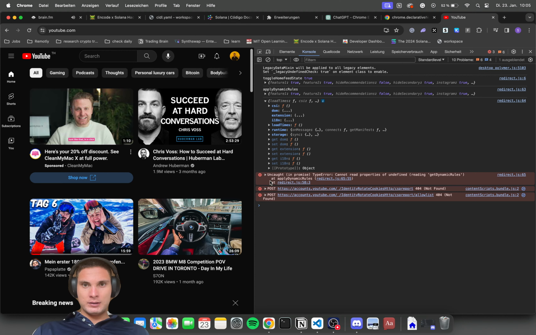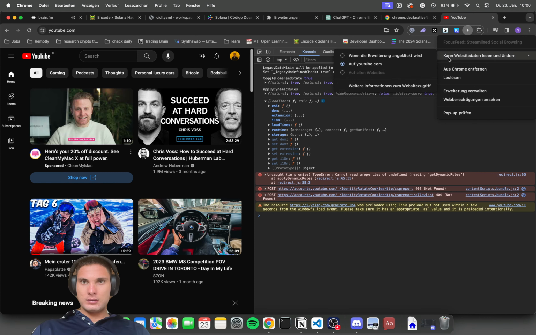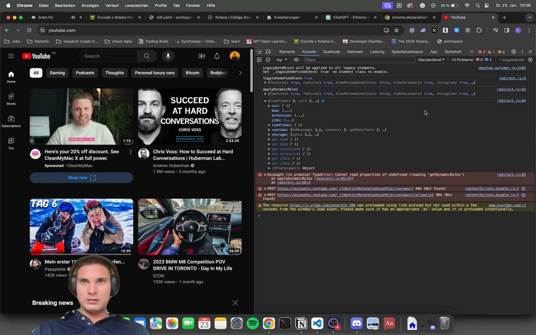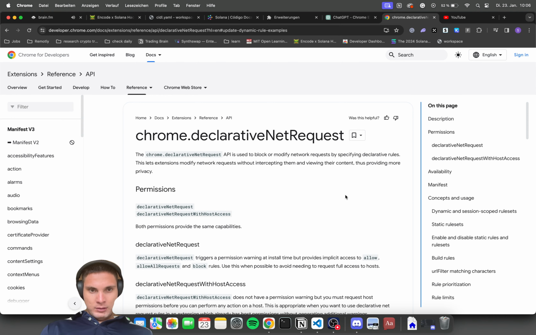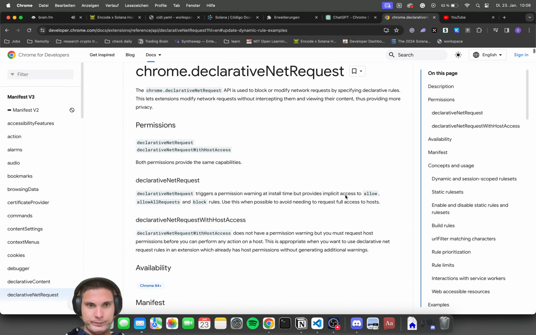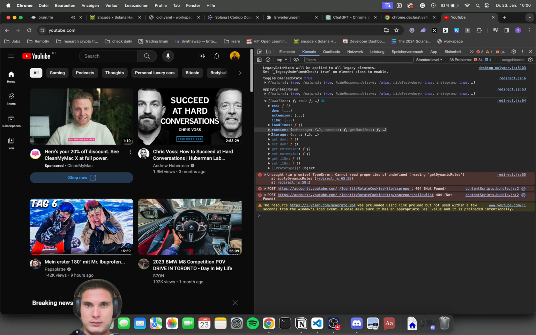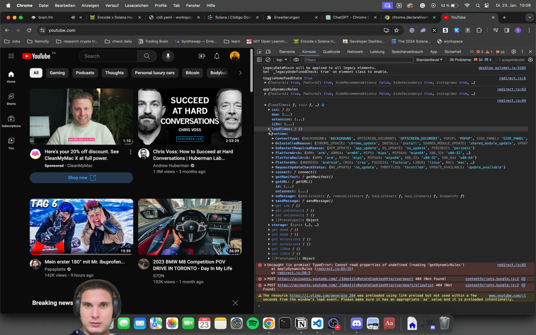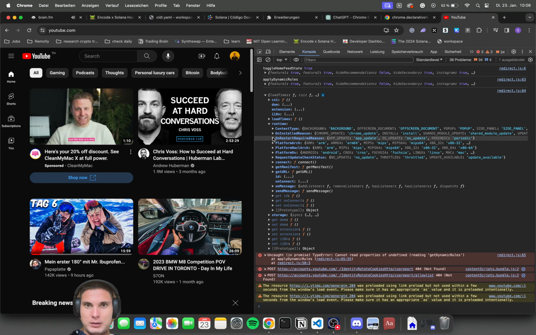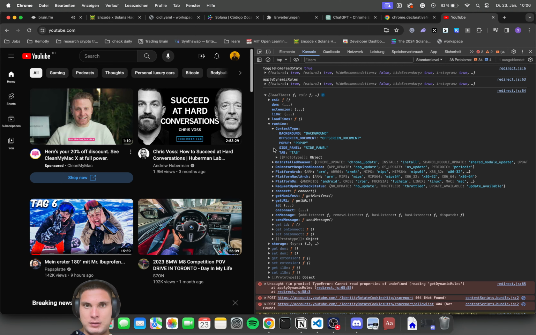We still don't have it. What Chrome version do we have? Platform arch, context type.